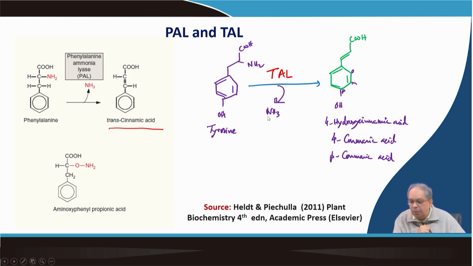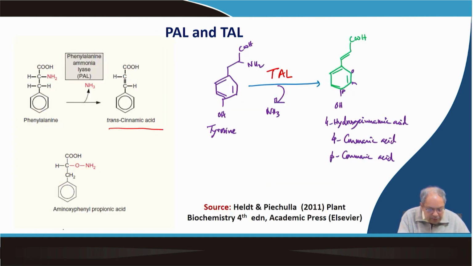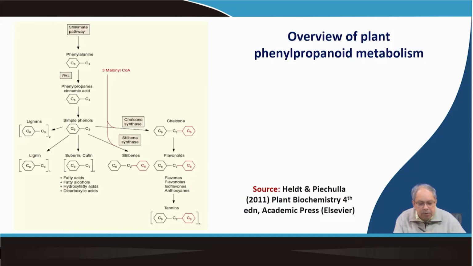It makes para-coumaric acid. This TAL exists mostly in the monocot plants, because monocot plants, particularly the grasses, are basically dominated by coumaric acids. So, their TAL exists and it is possible to measure the TAL from there. Aminooxy phenylpropanoic acid basically acts as an inhibitor of this PAL, so scientists have studied the pathway by feeding this. Now, go back to the structure.